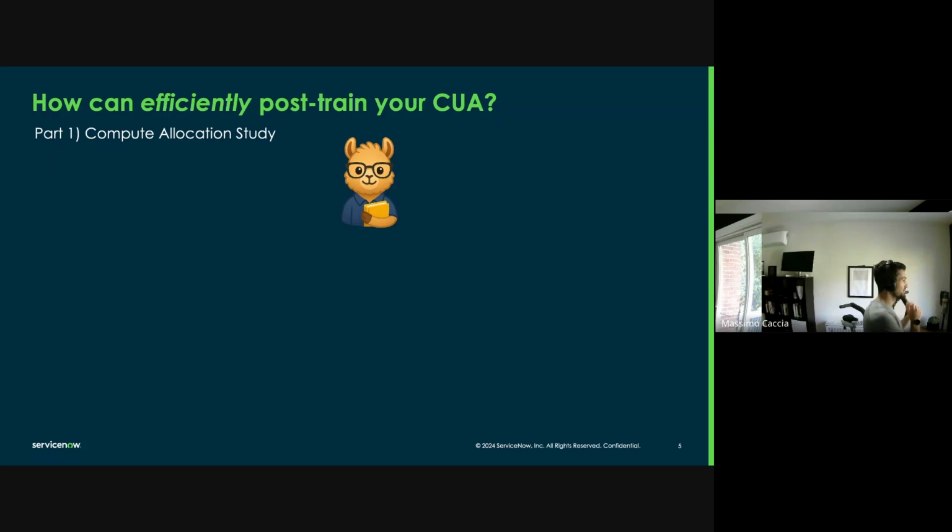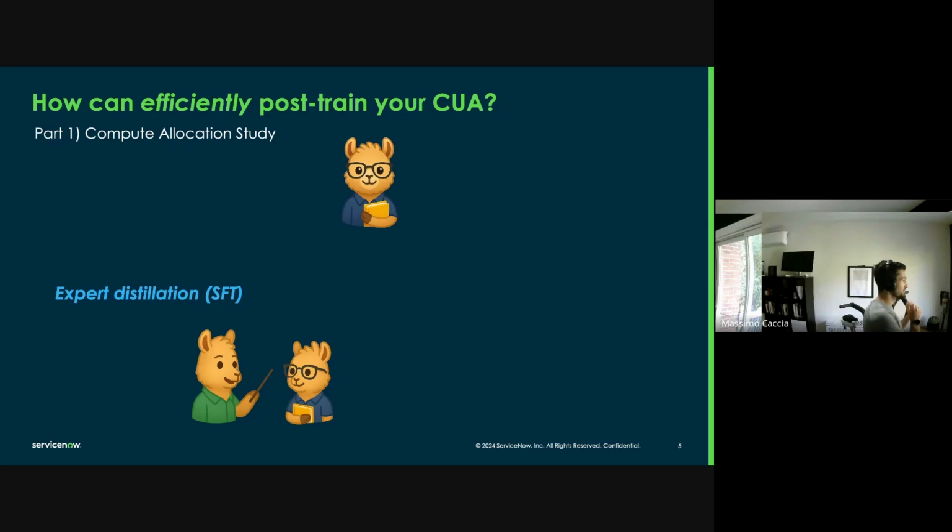So there's two ways that you can spend training flops to increase the performance of your computer use agent. Approach one is to do expert distillation, which I will refer to also as SFT, supervised fine tuning.